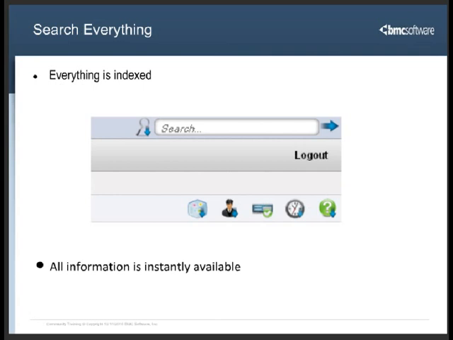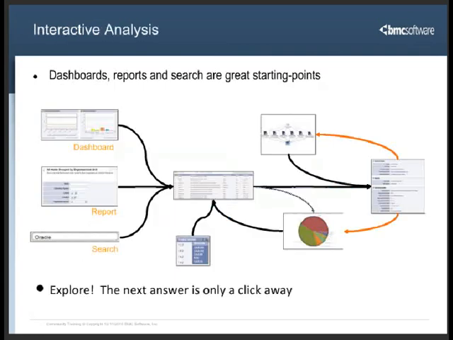Data written to the data store is instantly indexed, allowing the user to quickly search for items of interest. Atrium Discovery's keyword search means that it is not always necessary to know exactly what you are searching for. Along with keyword search, dashboards and reports provide a jumping-off point for data analysis and exploration. Result lists include powerful navigation like sorting, filtering, visualizations, and charts. All data, including provenance, is available for analysis.